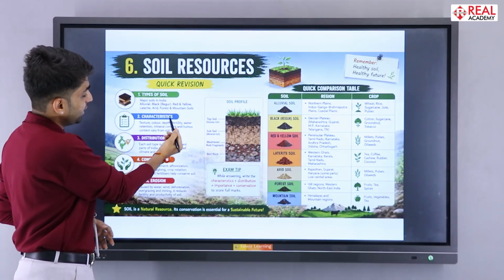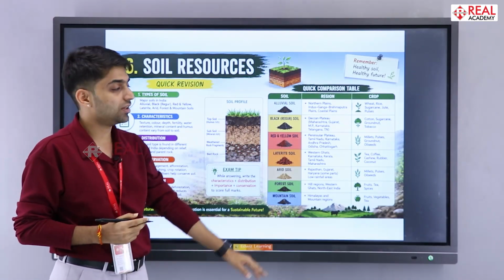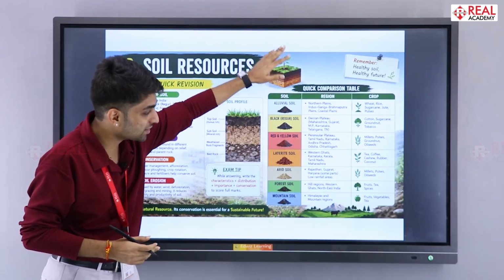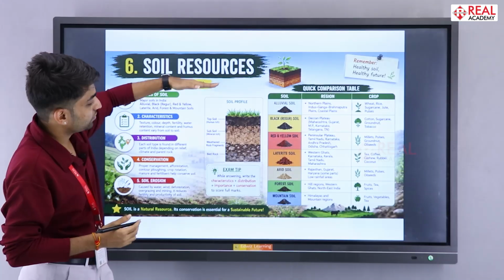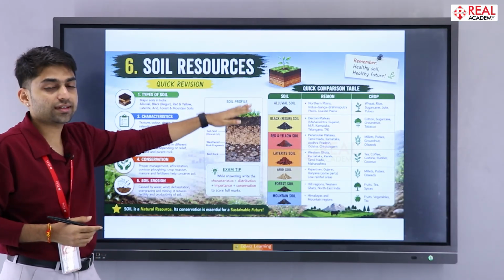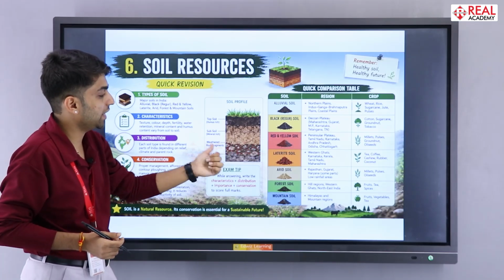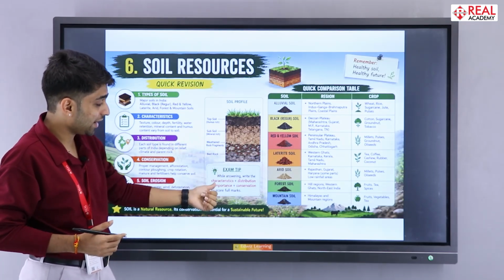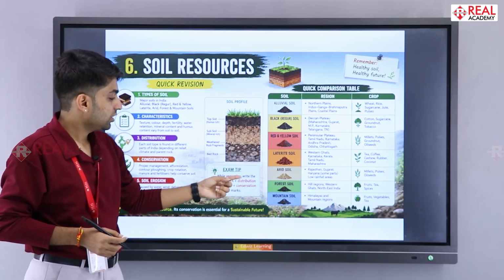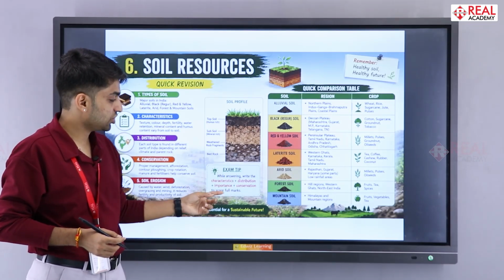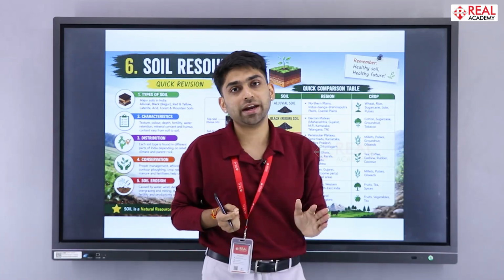Then types of soil, their characteristics, distribution, conservation, soil erosion, all these factors you need to remember. Telling you again to make such a table which will make it easier to remember. Then soil profile, this can come for 2 marks, where you need to remember topsoil, subsoil, weathered rock, bedrock. While answering, write the characteristics, which is the features of that soil, distribution, importance, conservation to score full marks. Always remember, write your answer in points and not in paragraphs.